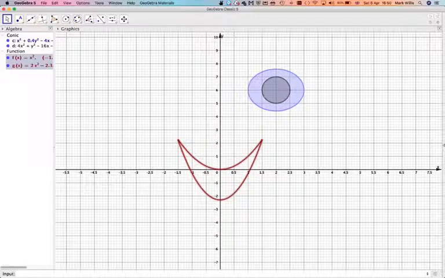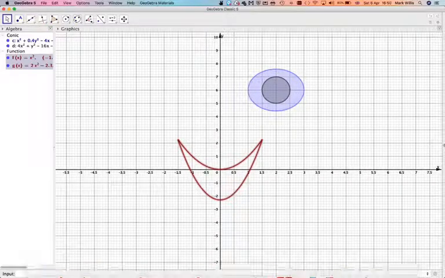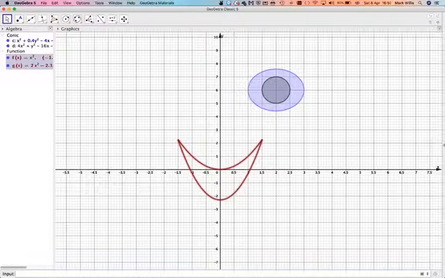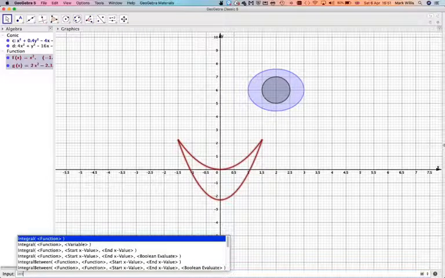Okay, now how do I get the bit that's shaded in the bit in the middle here? To be shaded in. So that is like doing the integral between two lines. So there's a command in algebra that says integral, and you want the one that says integral between. So integral between function, function, start value, end value, which is that one there.